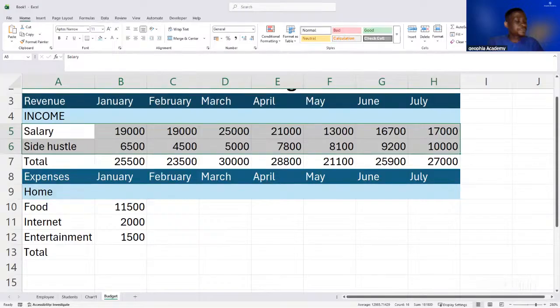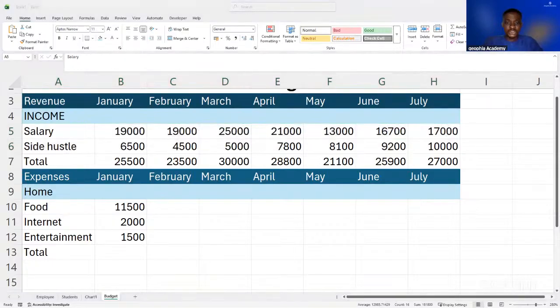I'll quickly answer that, and then we complete this budget tracker. Is there any question on the whole thing we've talked about so far?